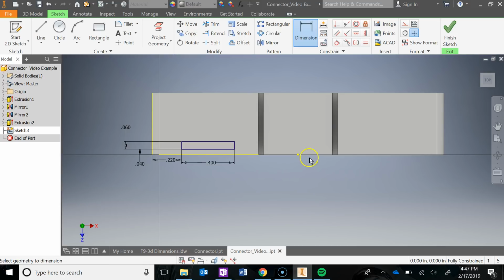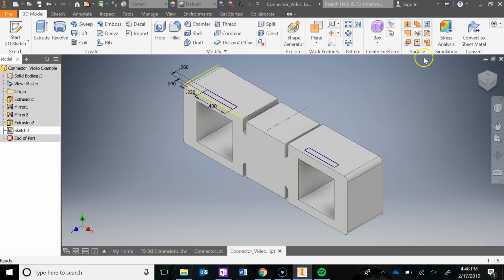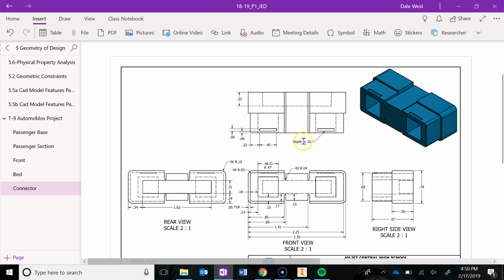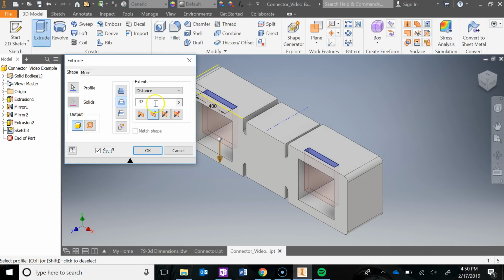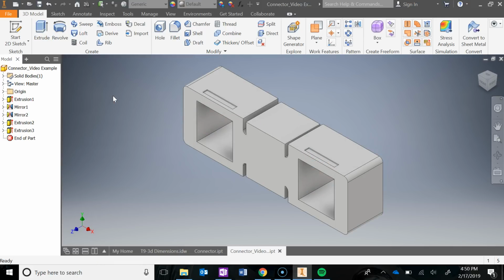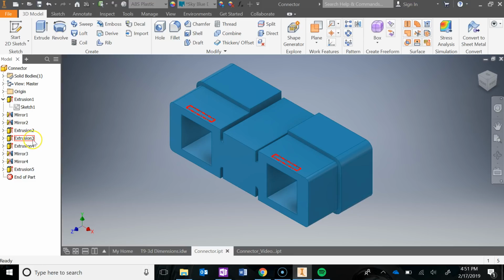So just like that, and then go ahead and draw a construction line from this point right here, which is the middle, straight up, and then I want you to mirror this rectangle to the other side. So just like that, and I mirrored this to the other side, then I can finish the sketch, and now I can extrude that down. There was a note here telling you the depth of those two, which is 0.01. So I'm going to extrude, click on those two, cut 0.01, and then those are done. And then next, if we take a look at mine, I did that.